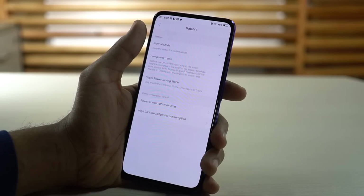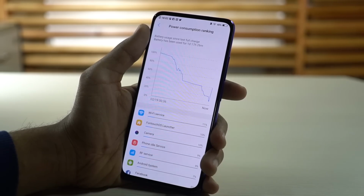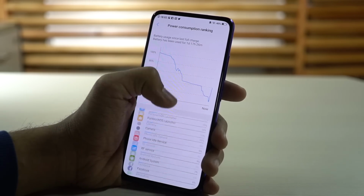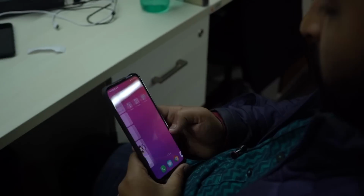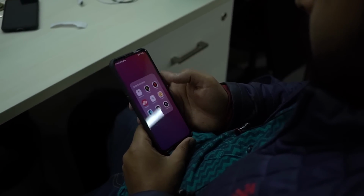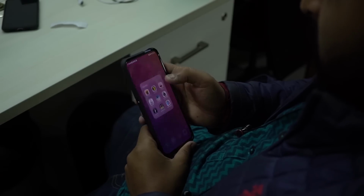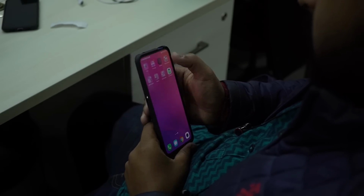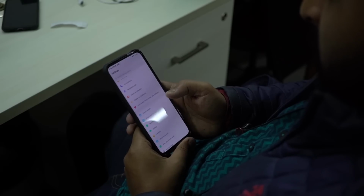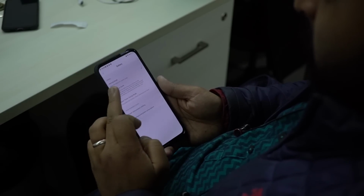As for the battery performance, it is still a pity that Vivo doesn't give out details like the screen on time in FunTouch OS. This makes it difficult to assess the battery performance, but here's what I noticed. I got 12 hours of continuous extremely heavy usage on a single charge on 2 different runs. On both the occasions, I watched a total of around 1 hour of video, constant social media of at least 2 hours in total, an hour of music listening, capturing close to 100 pictures, 30 minutes of PUBG and 30 minutes of Asphalt 9, and around 20 minutes of calls in total.